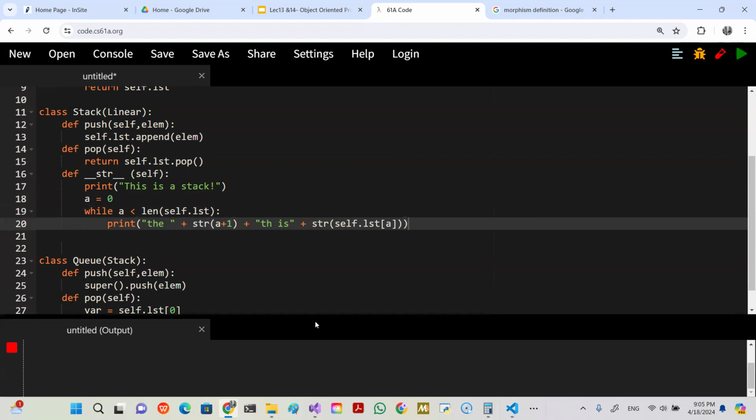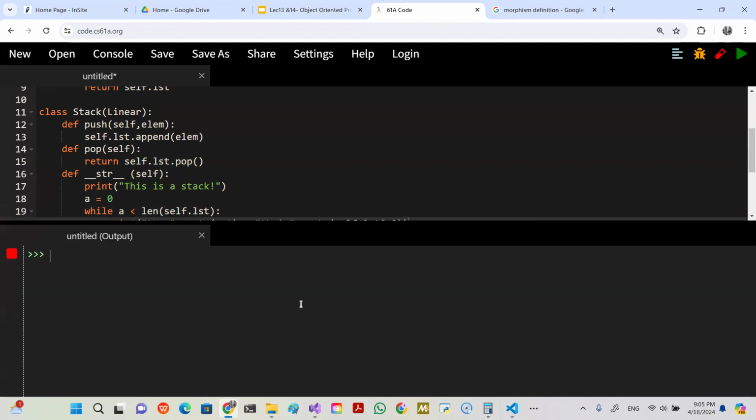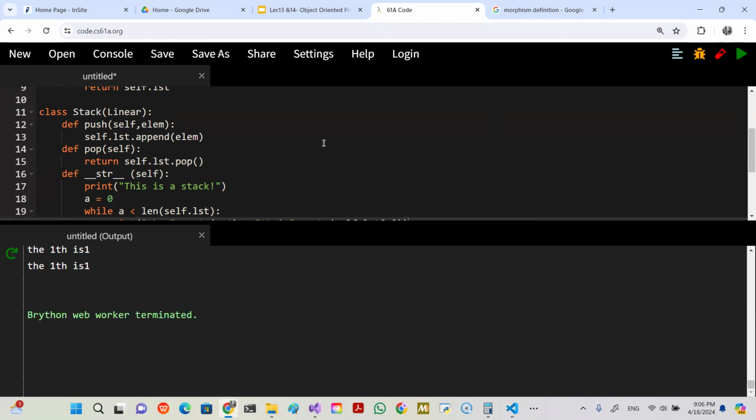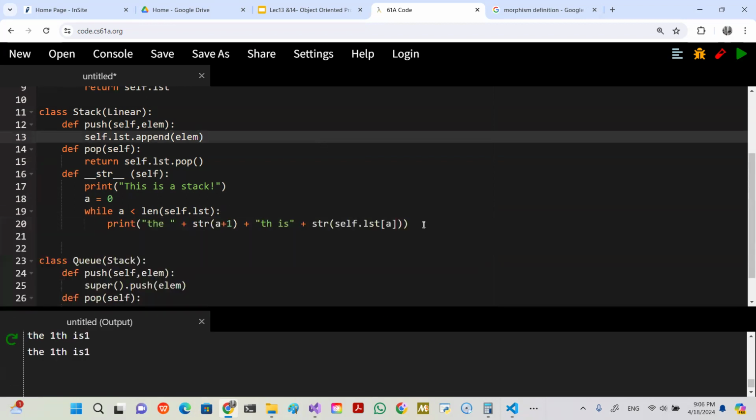I can check it out. Print stack. Oh, this is an infinite loop. I use an infinite loop.